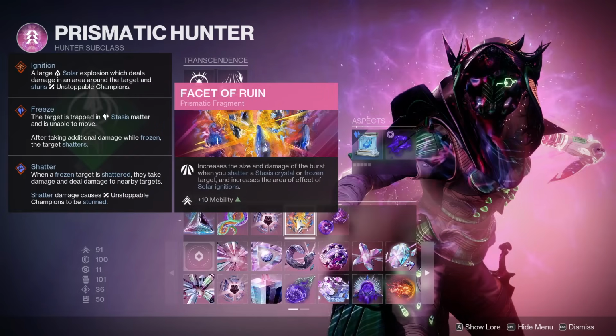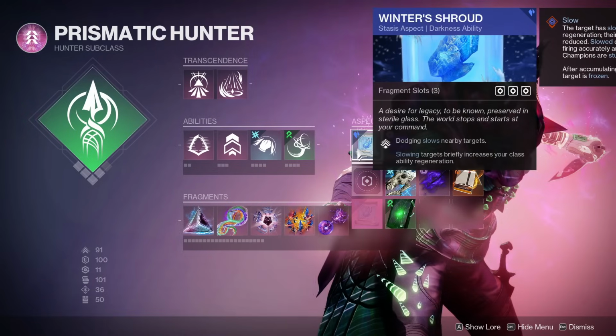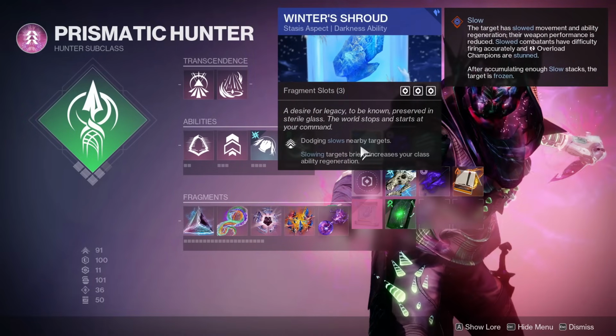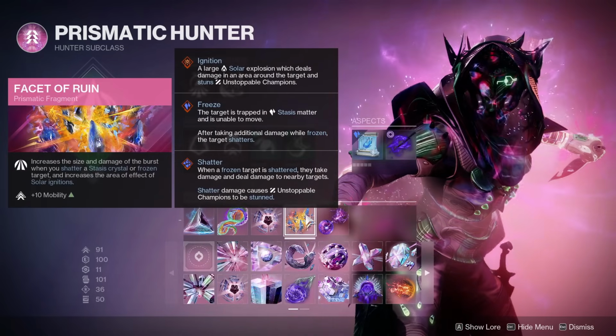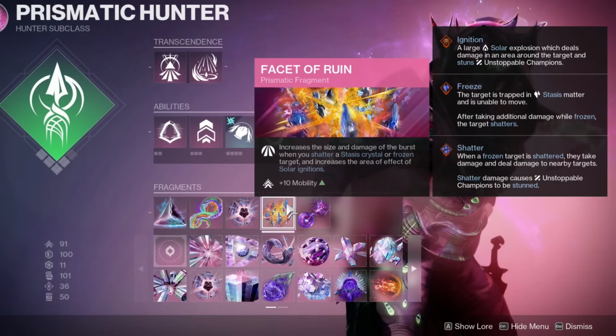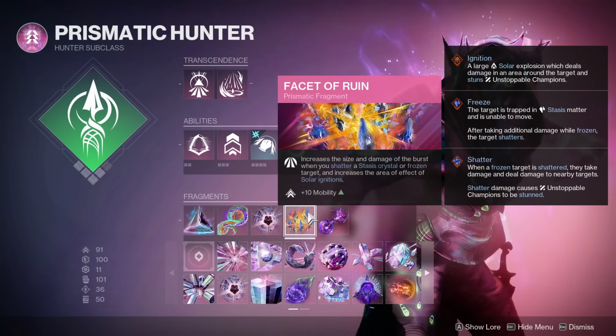Next up is just going to be Facet of Ruin, so we can increase the size and damage whenever we shatter a target. With Winter Shroud, you can freeze enemies really easily. Simply doing 2 dodges will actually freeze a target. So that means now when you punch them, they will shatter, and that shatter will just do more damage, which is great for ad clear. It kind of helps out with the fact that we're not running Calibans for the ad clear. And again, it is way more than enough. You can absolutely shroud with this.